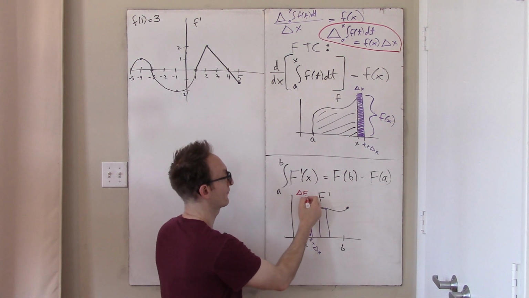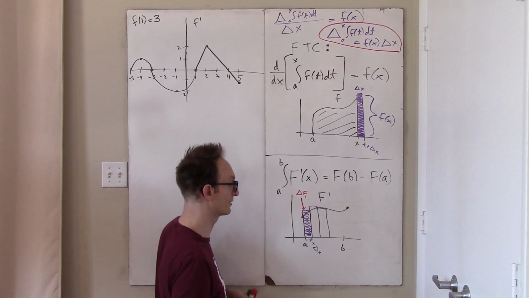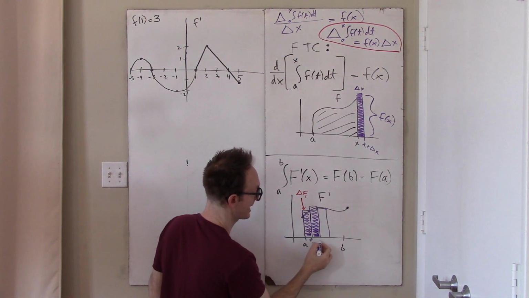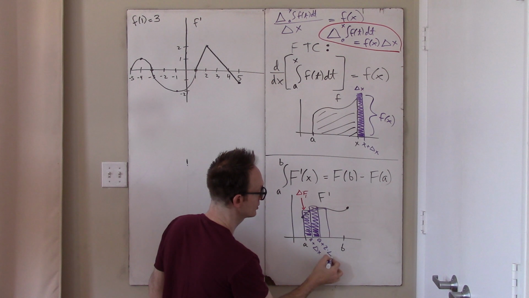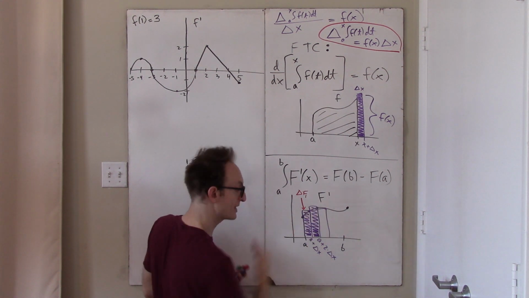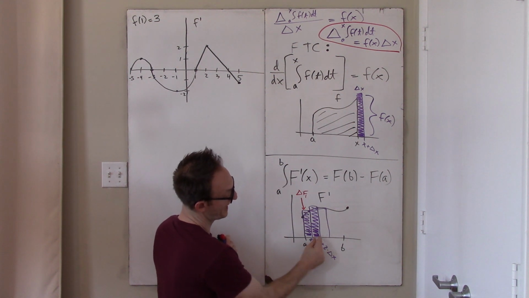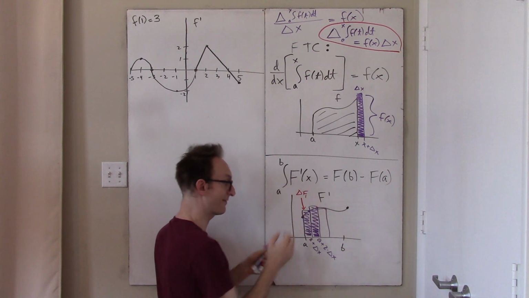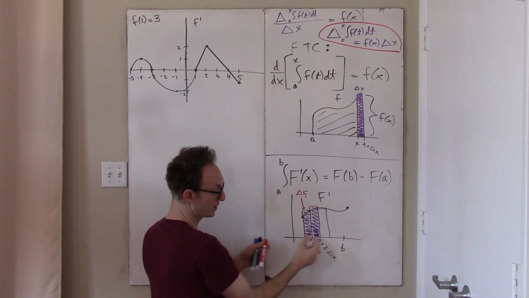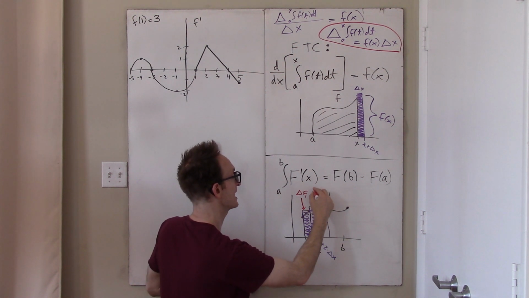It's sort of like the first change in that little function, the change that occurs during that first subinterval. But then, if you consider this second rectangle, now we have a plus 2 delta x. Now the function is changing at a different rate over that second interval, but the width of that rectangle is still delta x, and the height is the rate at which f is changing. And if you multiply the rate at which f is changing by a small change in x, what you get is a second little change in f.